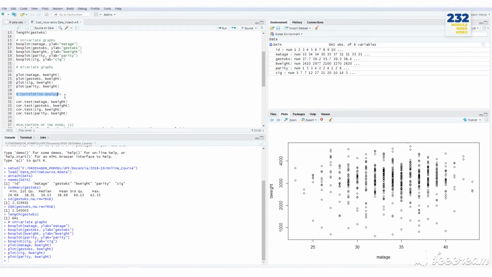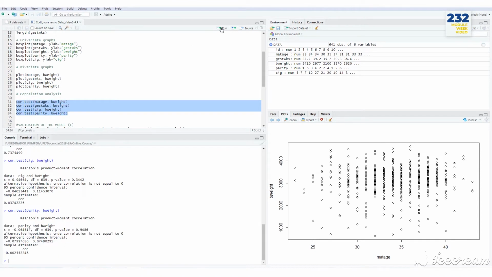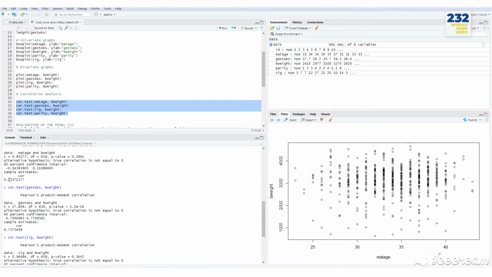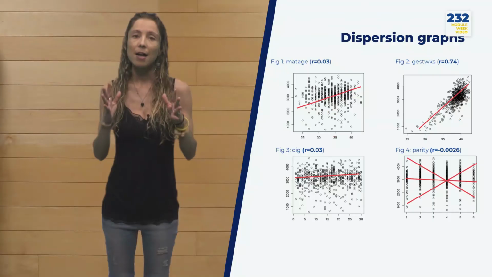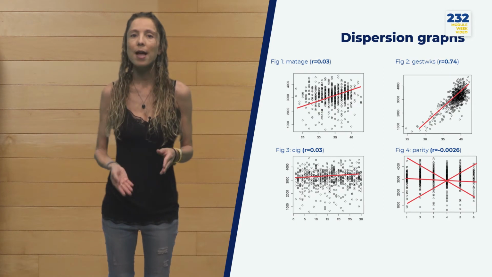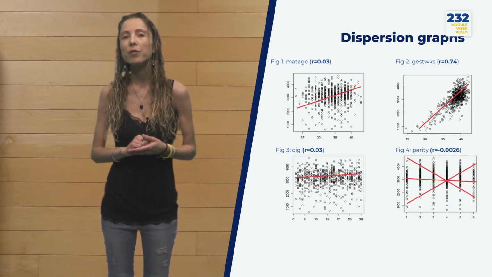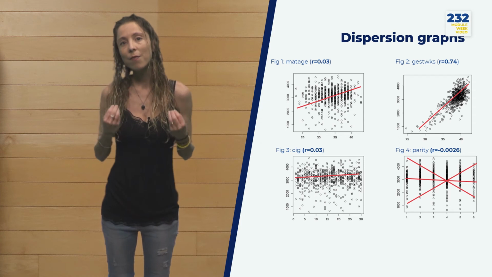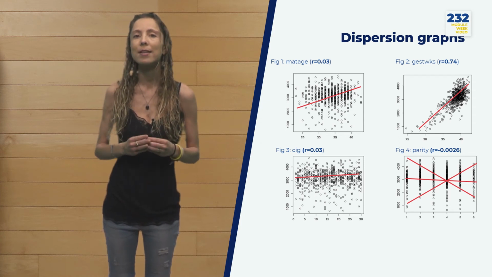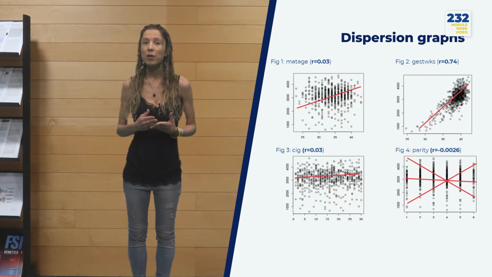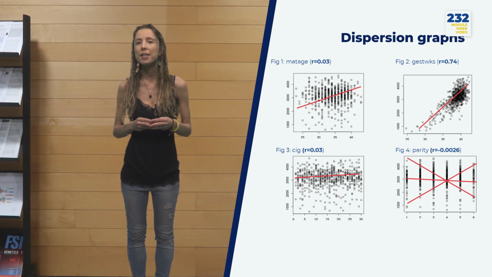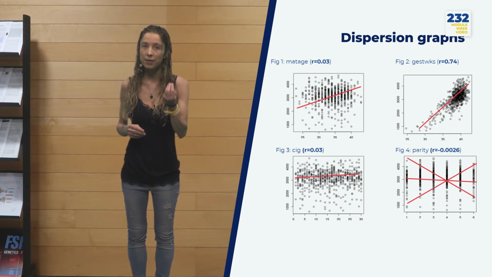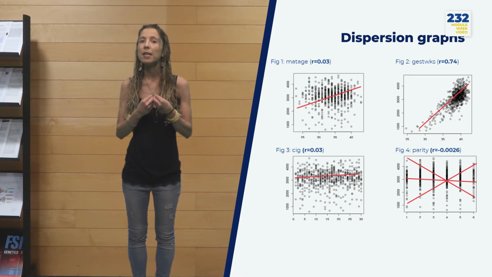To confirm the relationship between the explanatory variables and the dependent variable, one can also turn to the computation of the correlation coefficient, which can confirm or disprove what is visually observed in the figures. The correlation coefficient, as already explained in a previous session, is a value between -1 and 1 that informs us about the degree of dependence between two variables. Then, we can observe how, in this case, figure 2 presents a value over 0.7, indicating an important dependence between the variables, as could already be seen visually.